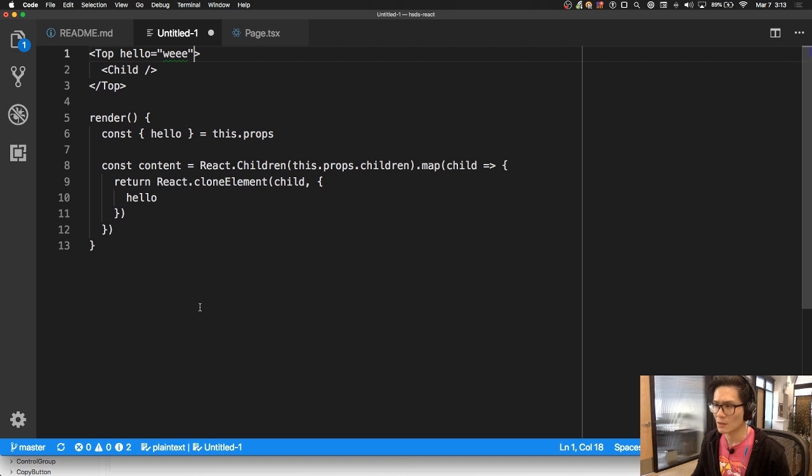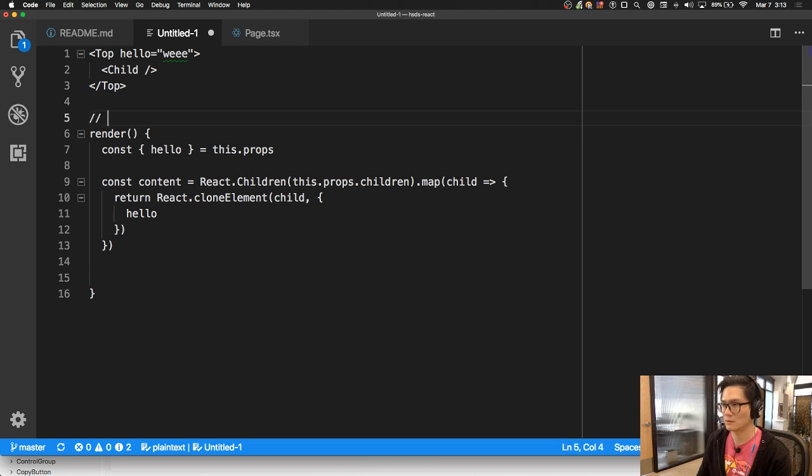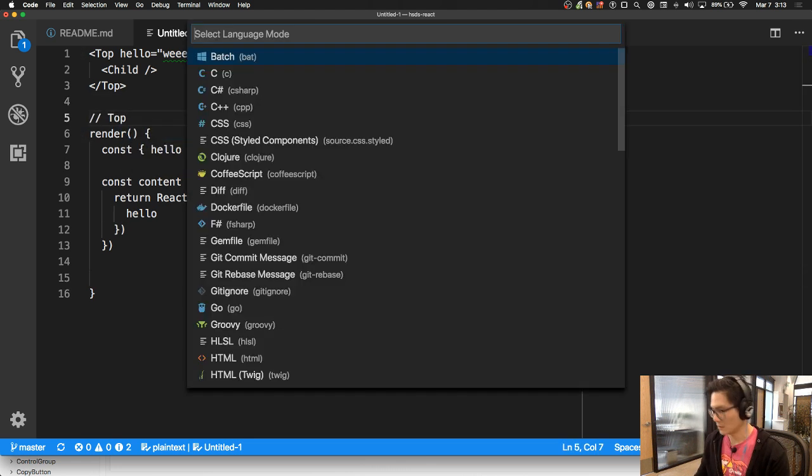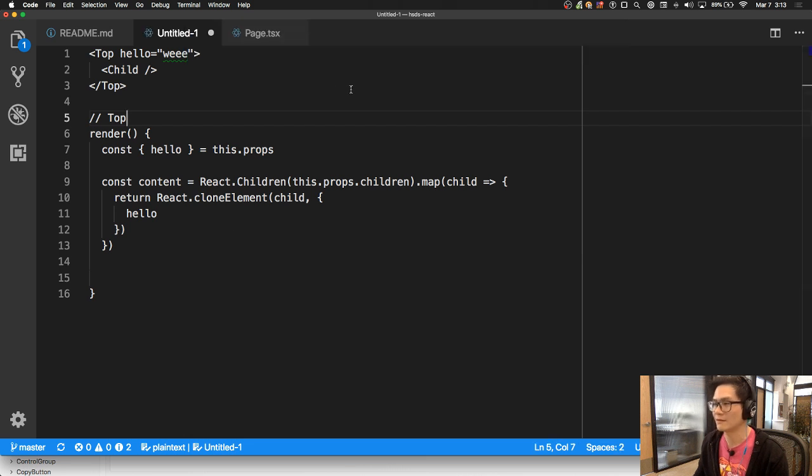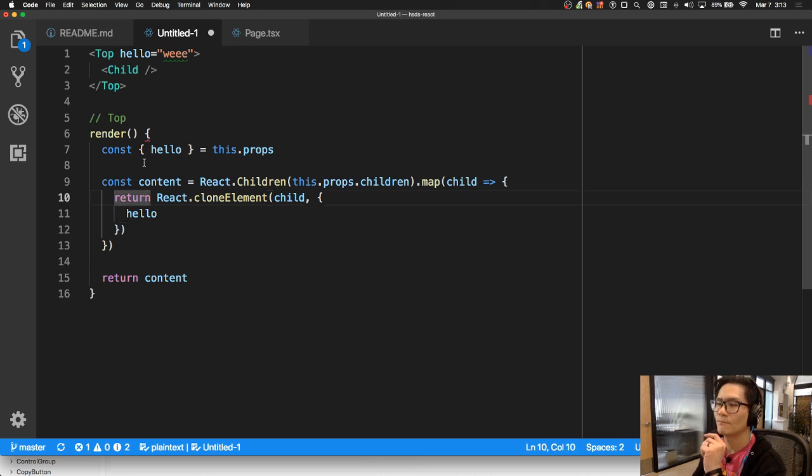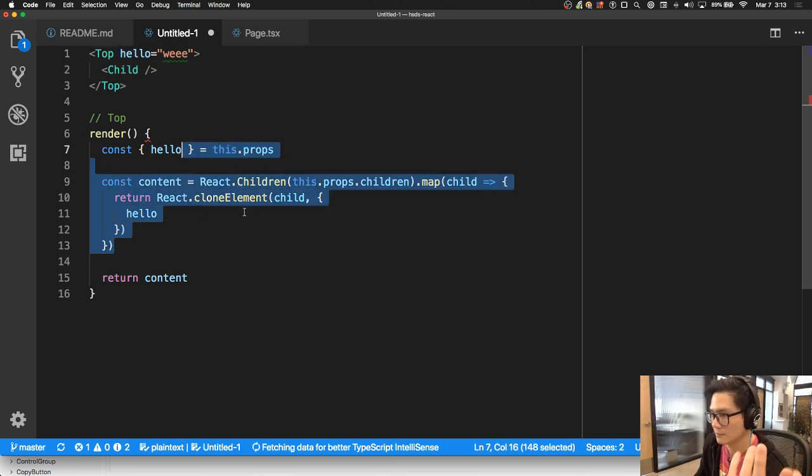we, by having this particular mechanism inside of the render method of top, I'm going to change this guy. JavaScript, React, yeah, you bet. So if I do return children, by having this mechanism here, child will automatically get we as the property of hello because you're doing the clone map re-render thing.